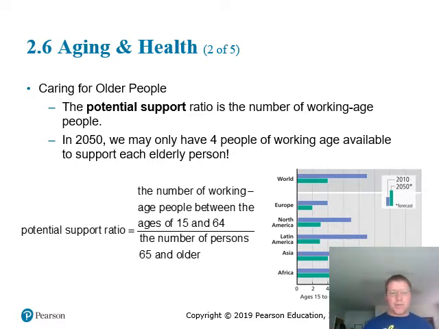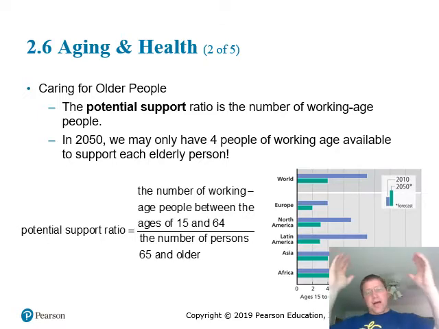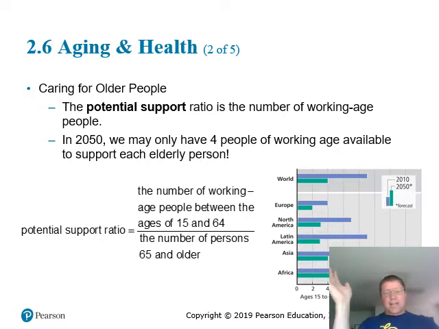So if you've got a lot of kids, it might be hard to educate them. Whereas if you have a lot of elderly people, and you've got that wide top on your population pyramid, then it's going to be difficult to support the elderly. Here we've got the number of working people divided by the overall ages above. By 2050, the world is expected to have only 4 people working per the people who aren't working. That can make it really difficult to support the elderly.